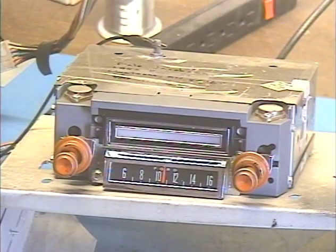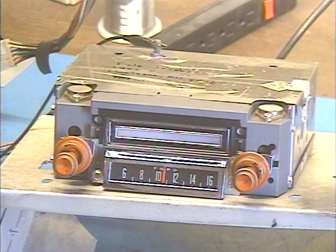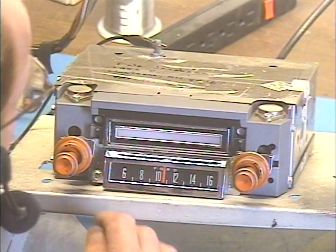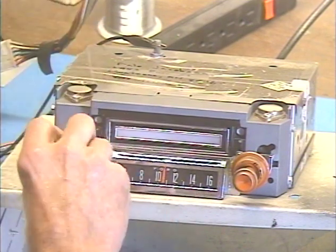And this time we're demonstrating an 8-track radio out of, well, I don't know the specific car this customer has, but I do know that this is the unit that was used, a 65 Mustang, 66 Mustang AM 8-track. Unit has been converted to add FM. And the 8-track's going to sound a little bit brighter because it's got my preamp in it instead of the original factory preamp. So let's go ahead and turn it on. I got it set to AM at the moment, to the one strong station I get.